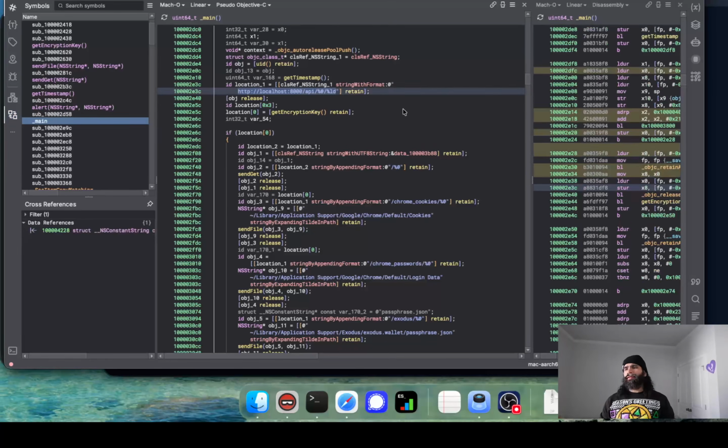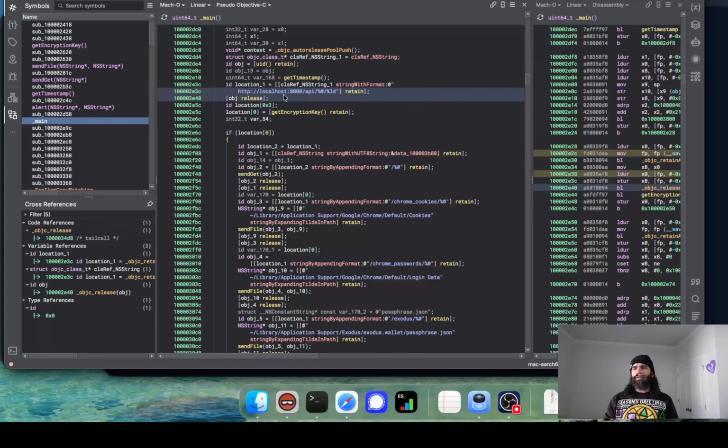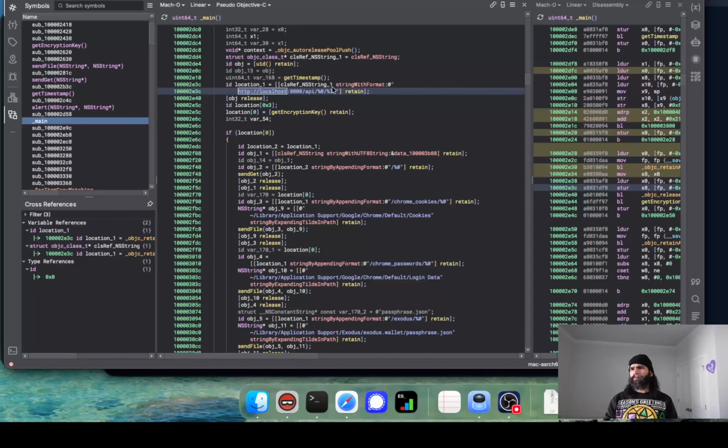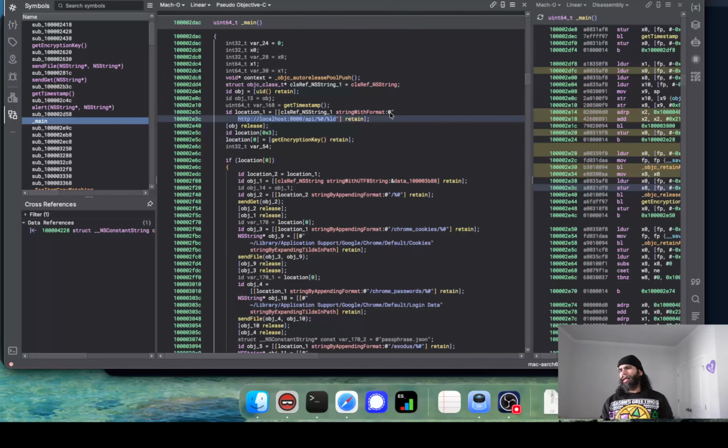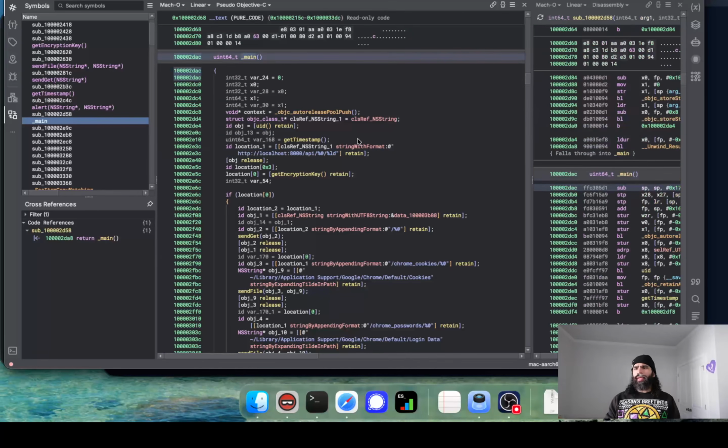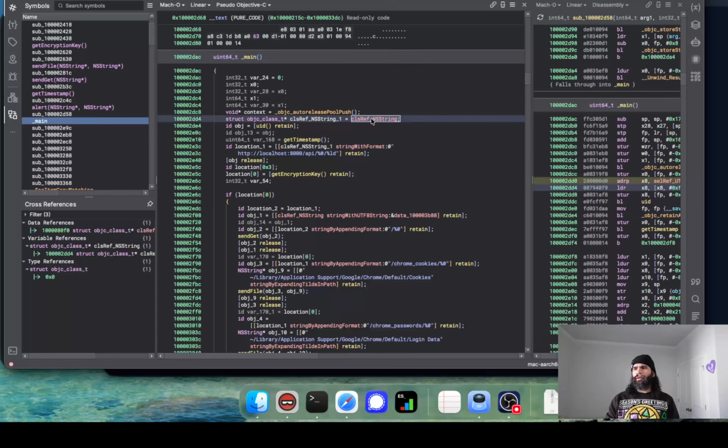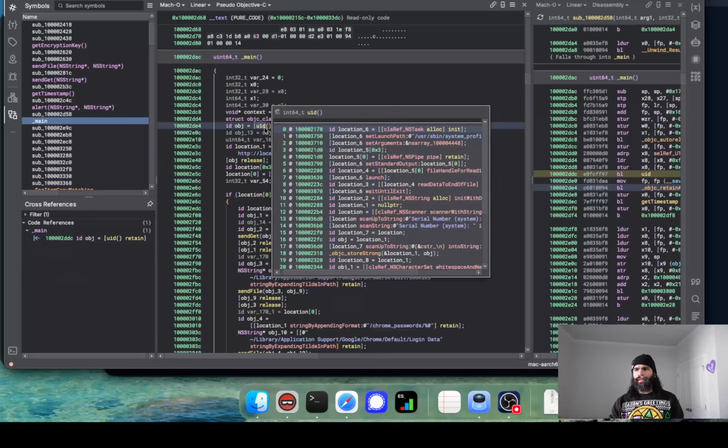How do we know that this is some kind of testing? We can see this really clearly up front. They're using the localhost URL here, and we can just make some changes really quickly to see what it does and move on to the next sample. But if we start all the way at the top, we're in main, usually where this opens up. So we're in the entry of this binary, and we see the first call besides this NSString reference, which has already been set up here by Binary Ninja. So that's cool. We have this call to UID.